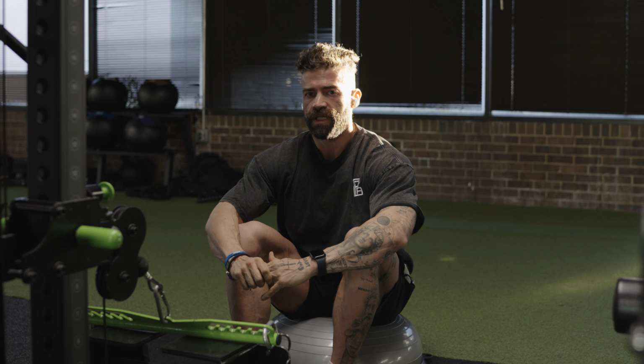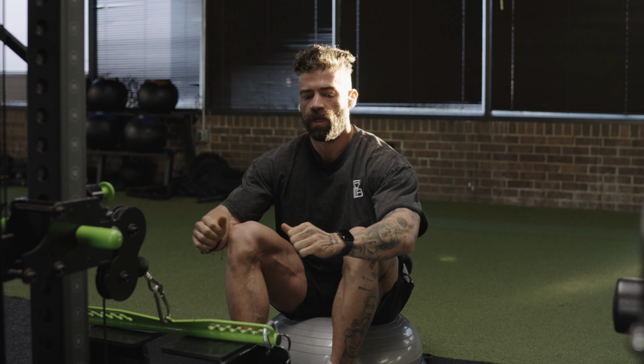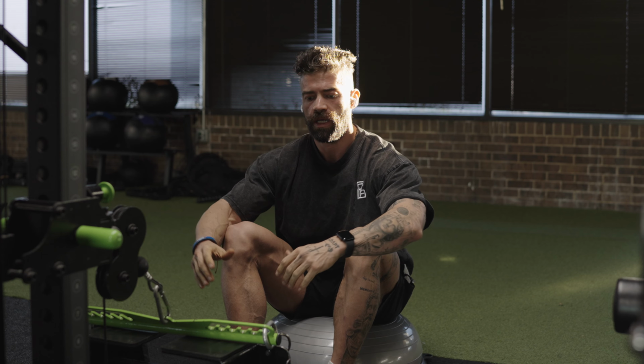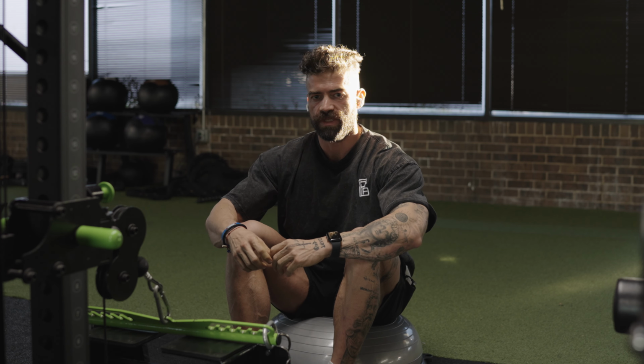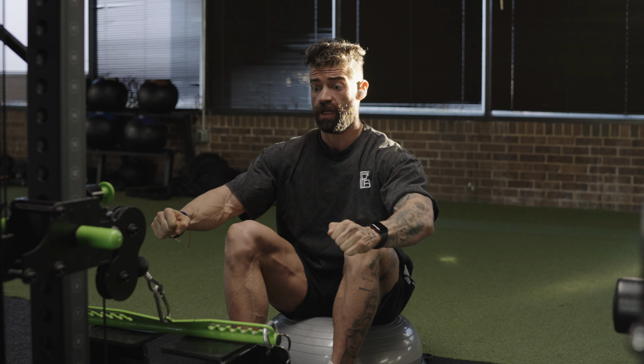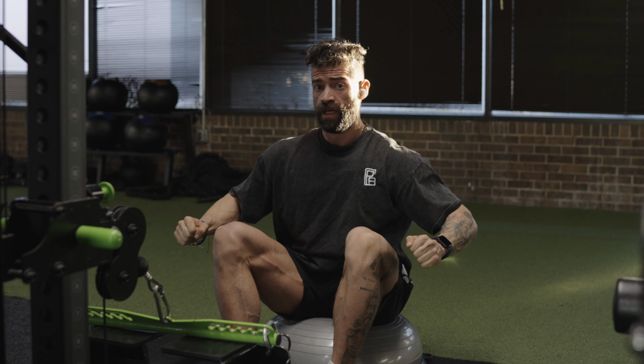Yeah, so big focus here is, again, rear delt activation. So elbows are at about a 45 degree angle. That's why we're using this splitter bar to be able to manipulate hand position, elbow relation to the rear delt, and just trying to focus on driving the elbows in like a downward V motion.